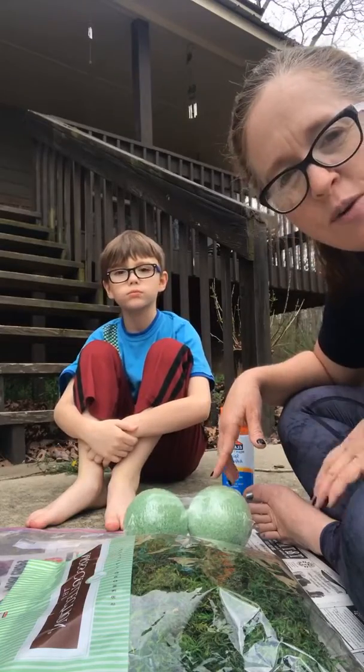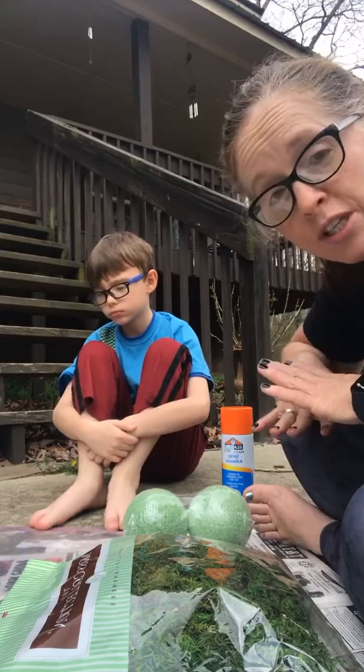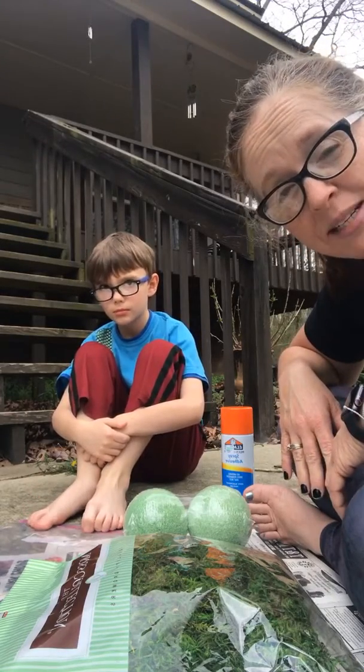Many of you know, if you've followed me for any length of time, that I got a beautiful dough bowl for Christmas, and it sits in the center of my dining room table.